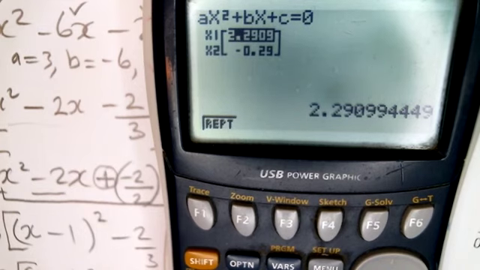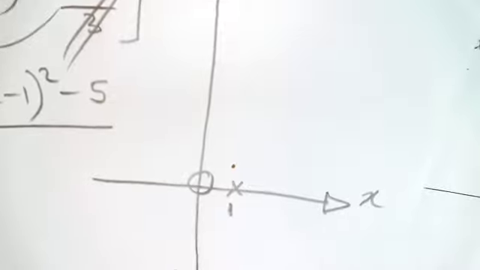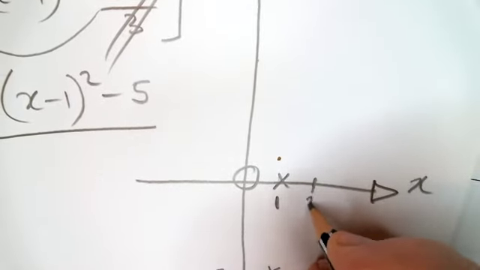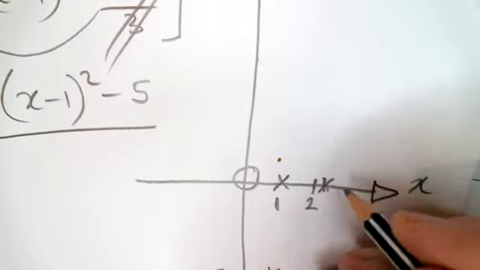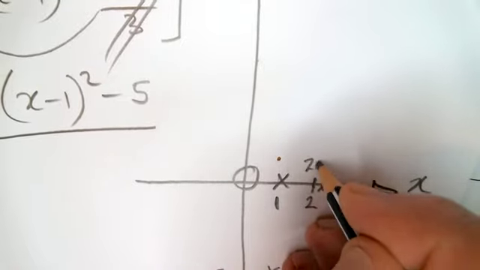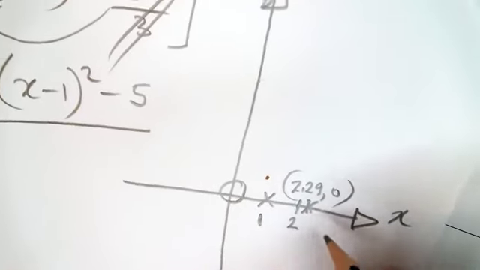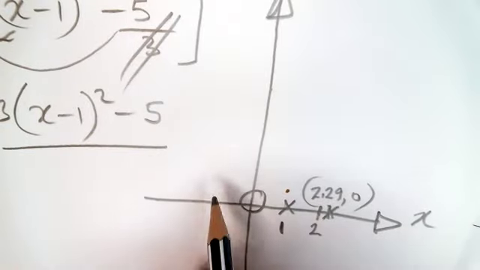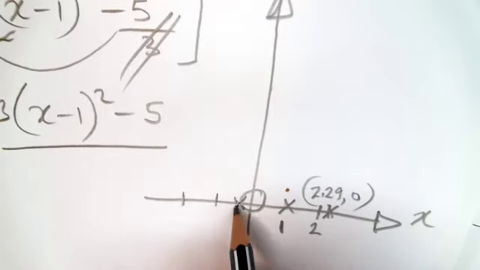All right, now let's go solve. We go solve, and with any luck, we end up with a couple of useful values. So one x value is 2.29. So over this side here, we're going to end up with a 2.29. So there's 1. Let's call that 1, 2. And 2.29, so it's probably about there. So this is going to be 2.29 along, 0 up. There it is. And on the other side, we've got negative 0.29. Well, let's make that negative 1, negative 2. Negative 0.29 is about there.